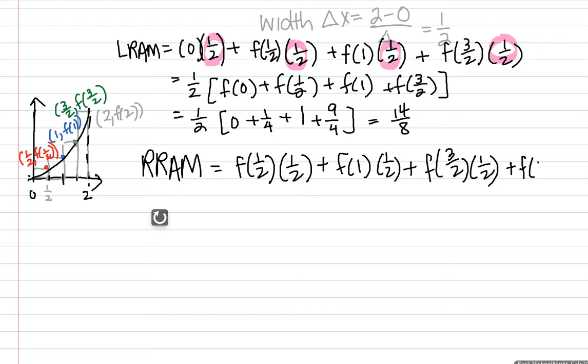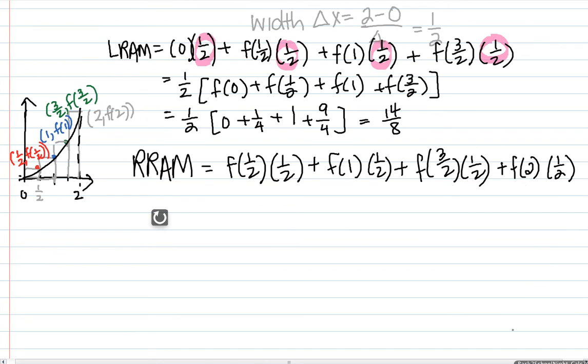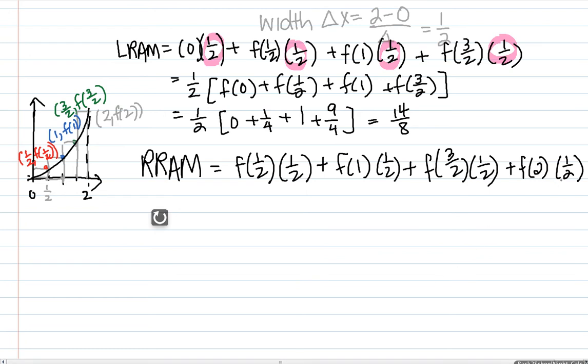Notice how this particular function, because it is concave up and increasing everywhere, all of the rectangles that I happen to draw lie on the outside of my region. And that's okay. All that means is that we are going to have an over approximation. If you go back and look at our LRAM rectangles, they were all underneath, and that's again only because it is increasing and concave up. It would give us an under approximation. So sometimes one method gives you an over, sometimes one method gives you an under. Now if the function changes concavity, then it is not necessarily always over or always under.